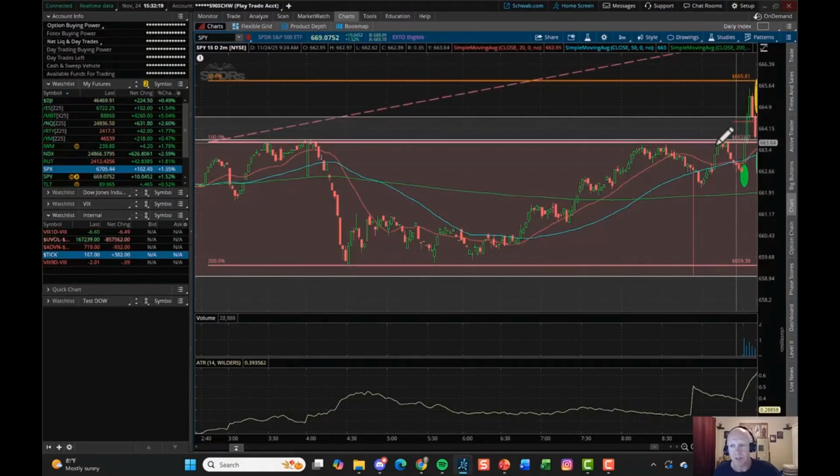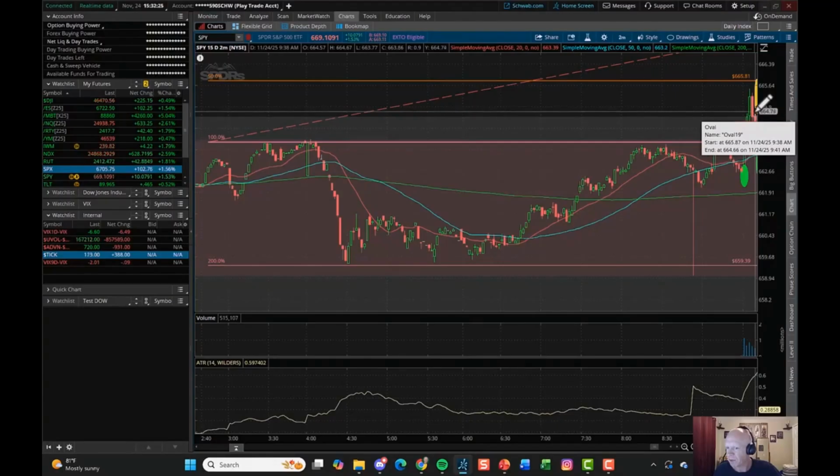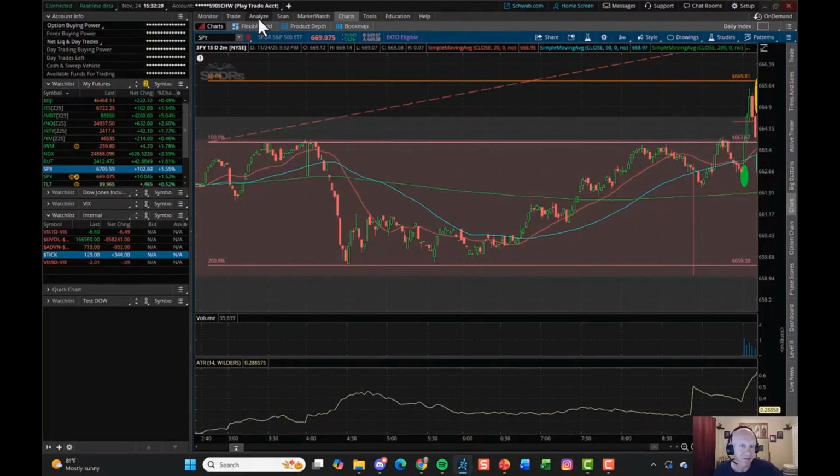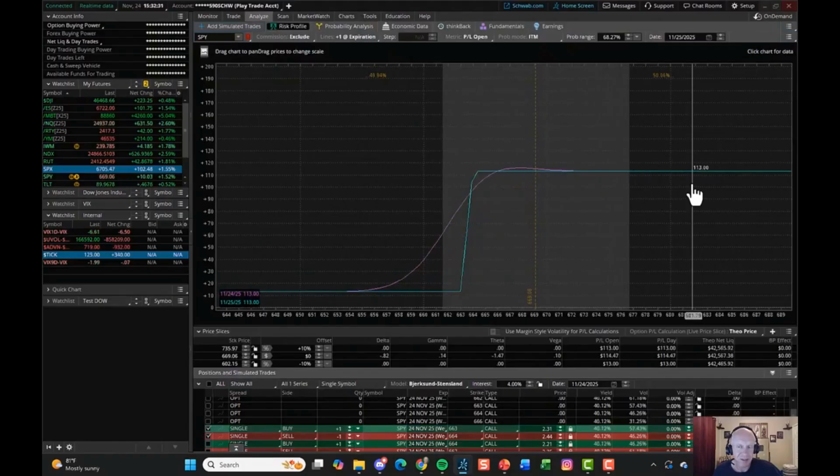So our expectation is that it's probably going to come down into around this area and then probably bounce. Doesn't always come down to that area. If it keeps going and I can't catch it, it makes 113. And of course, if it goes a lot, I can always play the downside whenever it retraces. Like we can play this all day long. Depends on how much time you want to put in the market and how much you want to play with it, but we can do this all day long. And we can just work around whatever the market does.